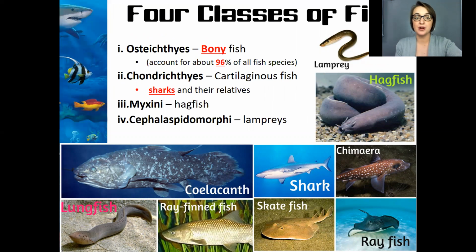Now, there are going to be 4 classes of fish. So I've been saying bony fish and cartilaginous fish here for a while because those are going to be the main ones that we are going to really break down in your second and third part of this chapter. So bony fish, also known as osteichthyes, these are going to be the majority of fish. Like I said, these are going to be the ones that we're the most familiar with. This category is going to account for about 96% of all of our fish species. Chondrichthyes, these are going to be your cartilaginous fish. This is going to be sharks, skates, rays, and all of their relatives. Then you're going to have your hagfish and your lampreys, which we're going to break down today.